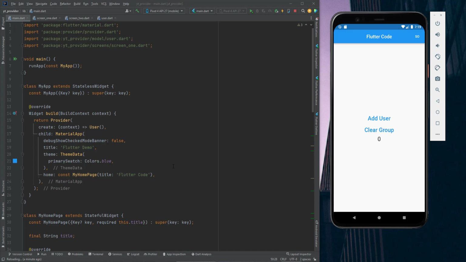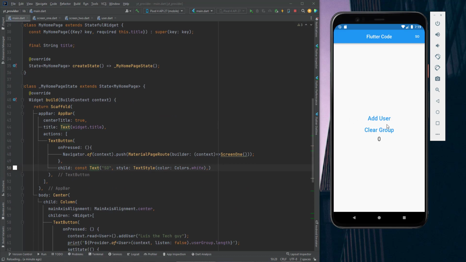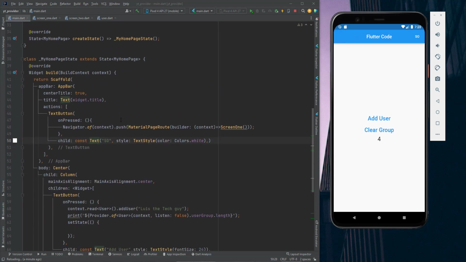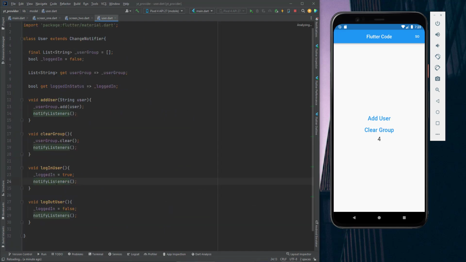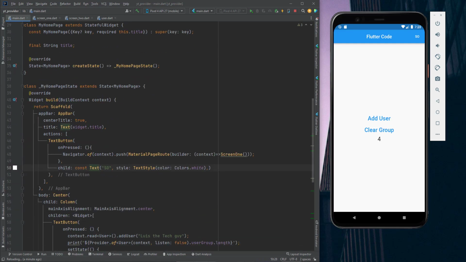I'm going over the provider package. In our previous video, we built up our group here, and we have our screen one, and it follows the state without me having to pass the parameter and value of the state. So that's pretty cool. It just branches out. So that's that. Now, in my user class, I have this login, log out, and this property here for if they're logged in. Something we can play around with. So without further ado, let's get to it.